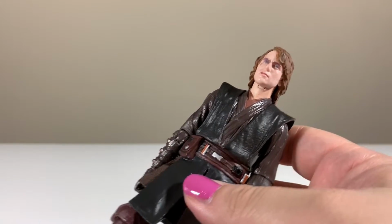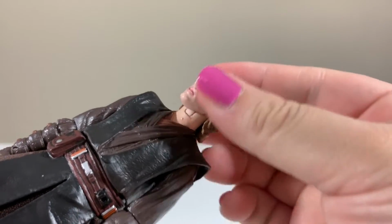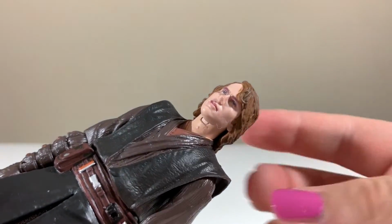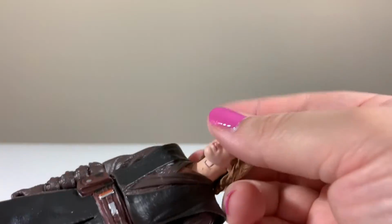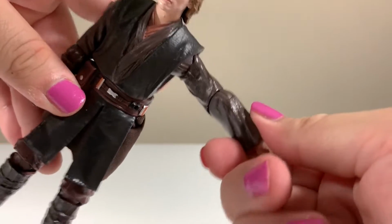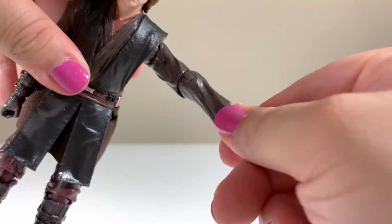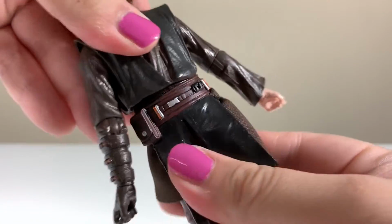All right, so let's talk articulation. The figure is completely the same as before. You do have a ball pin at the very top of the head, and it enables you to get pretty good range of movement side to side. Tilt, not really, and you can't really look up, but you can look down thanks to the bend that he has underneath the head. For the shoulders, he has the same insert molded joints he had before, so you can rotate him and get him out. At the elbows, he's got the same thing, and at the wrists, you can rotate him, you can pull him forward and back, and the right one also goes backwards and forwards. Here at the torso, you get a ball joint, so pretty good movement all the way around.